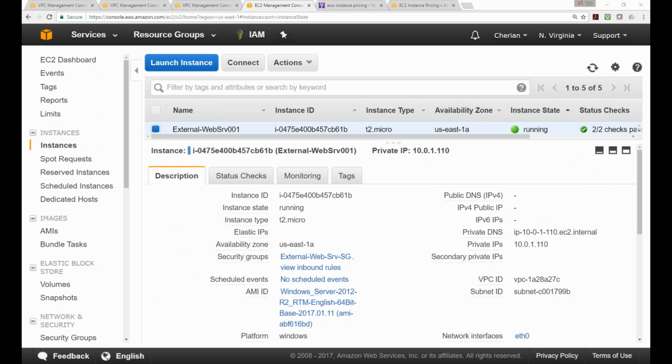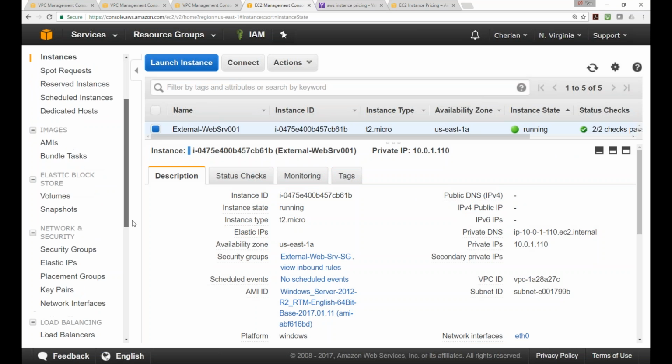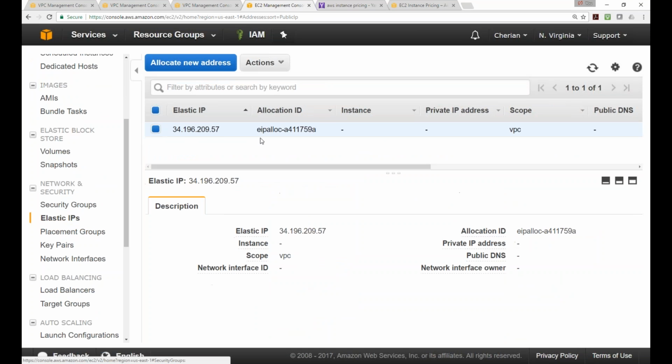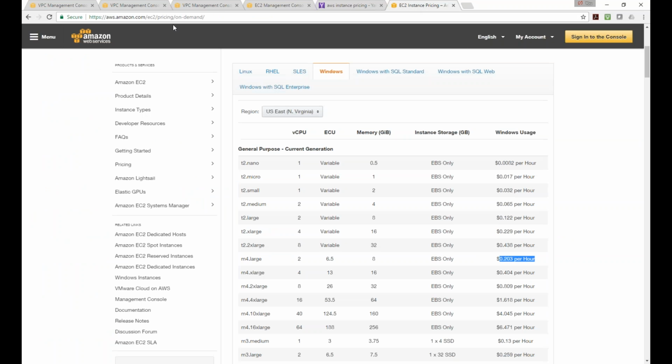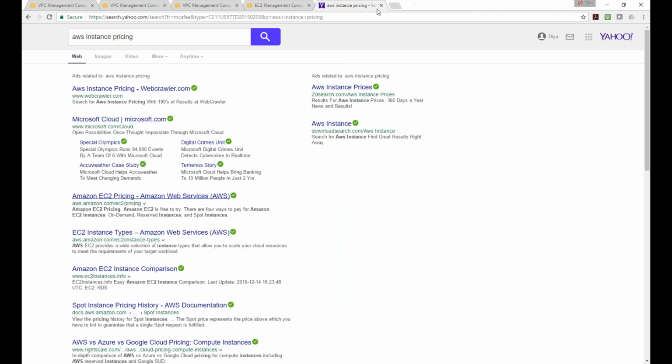So we want to test that the server is accessible or not. For that, the first thing we need to do is go to Elastic IPs, and then you need to buy an Elastic IP address. Okay, I have already one. This will cost me money. It will be around the EIP pricing. Last time we checked, right? $1, yeah, I think $1. We did that. Okay, so don't worry.